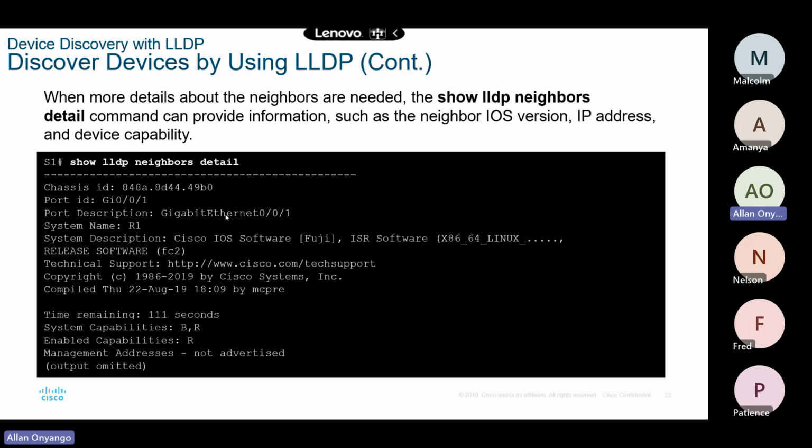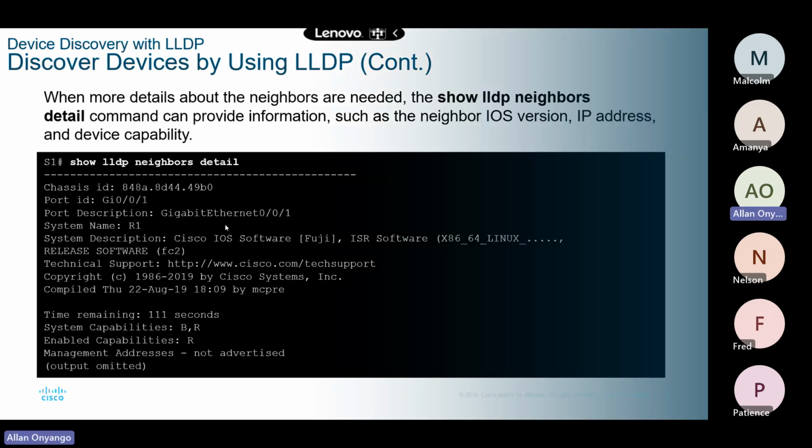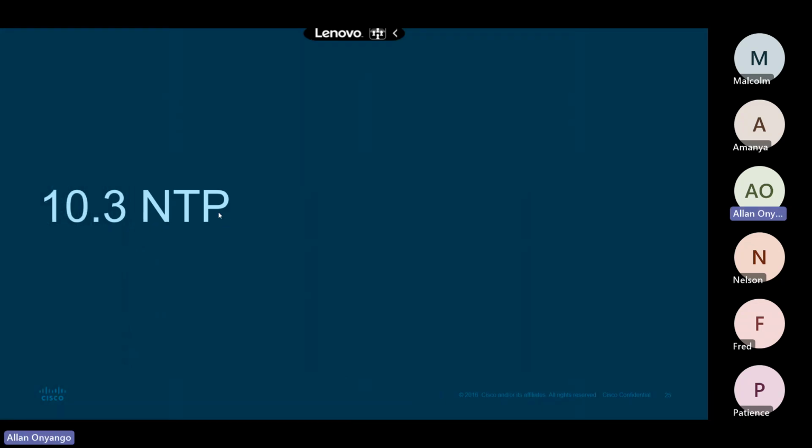All right, that's okay. Now, having talked about CDP and LLDP, let's now have a conversation around NTP, Network Time Protocol.